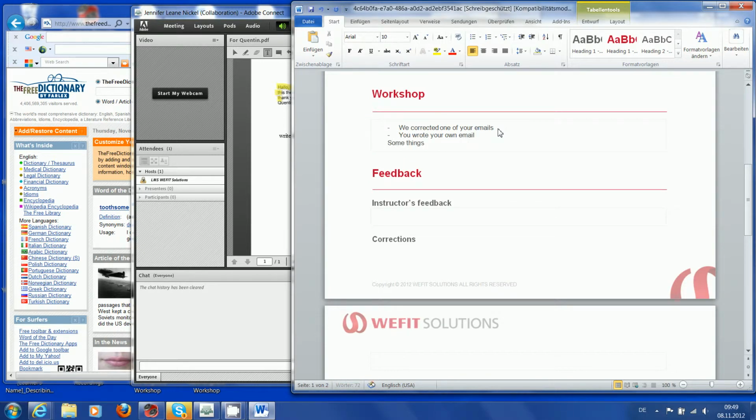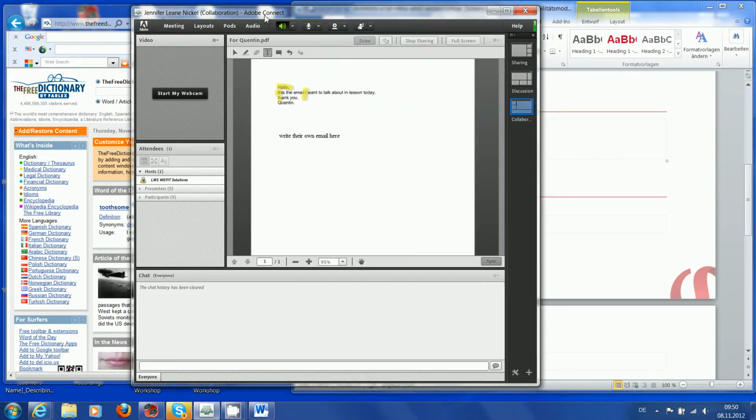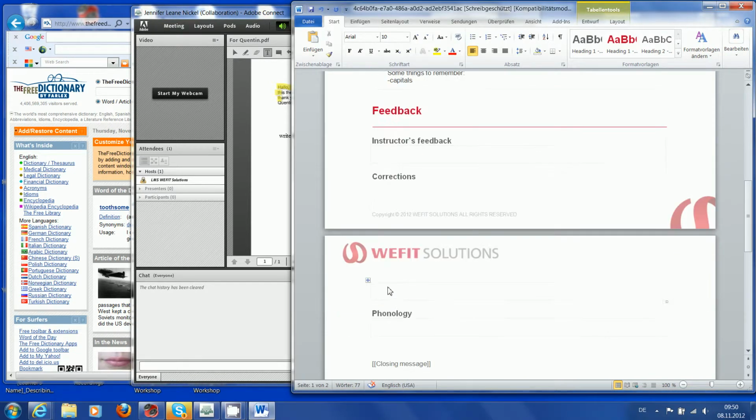some things to remember, capitals, for example, corrections, aim for 5, and just write what the learner did incorrect and the correction, cross out what is incorrect, underline what is correct.